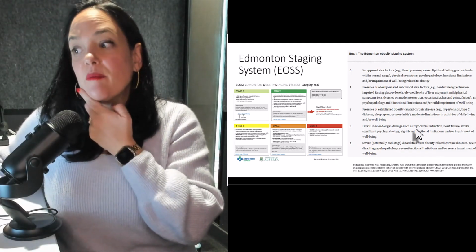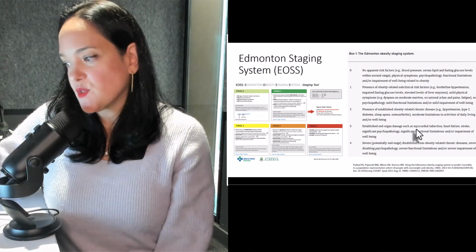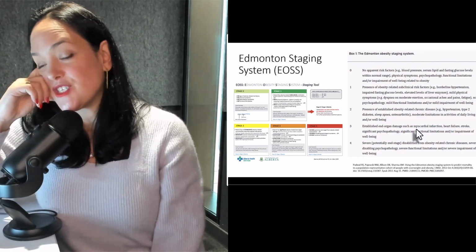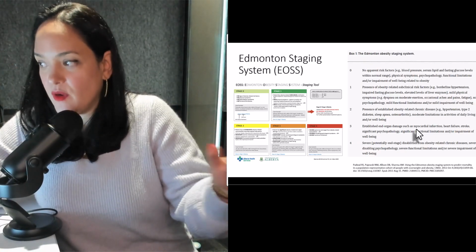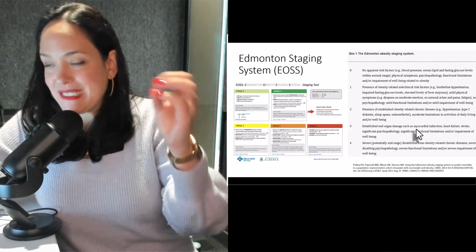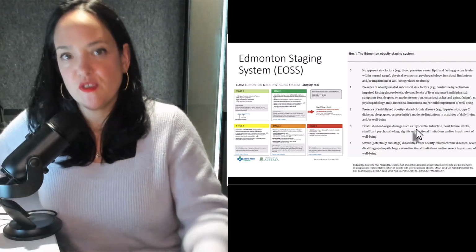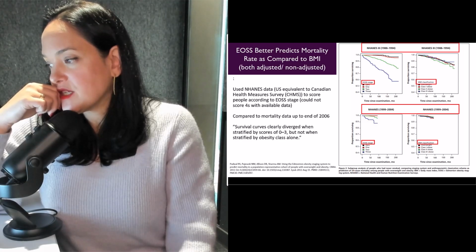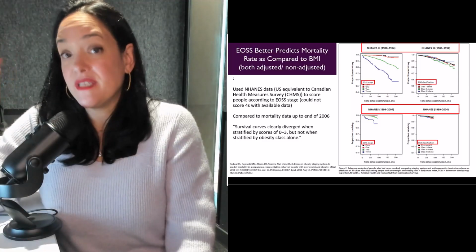Okay, so remember, this is just a call out for the Edmonton Obesity Staging System. We saw this earlier in the course. This breaks down the 5 potential stages of the EOSS. Stage 0 would be perhaps a higher BMI, but basically no other apparent risk factors. And then from stage 1 to 4, we move from subclinical physical, mental, and functional limitations to more severe limitations. Okay. And just a side note about the Edmonton Obesity Staging System, it has been shown to be more effective than BMI alone at predicting mortality.